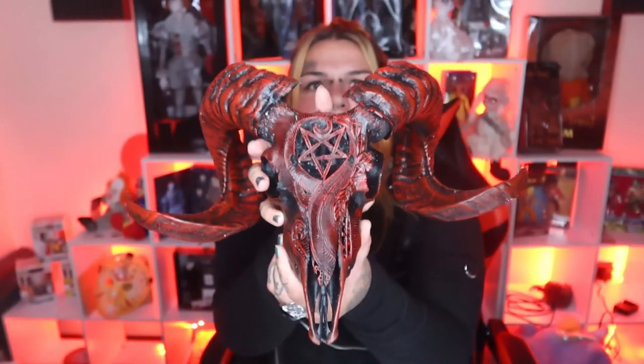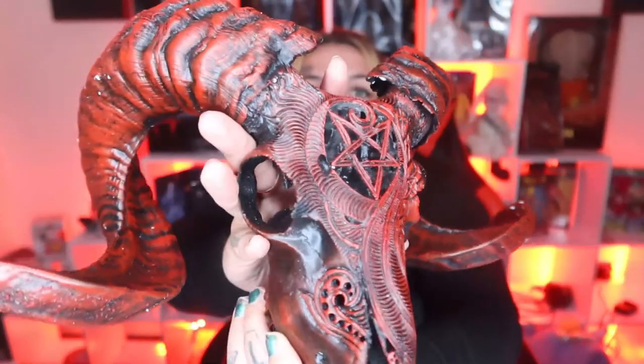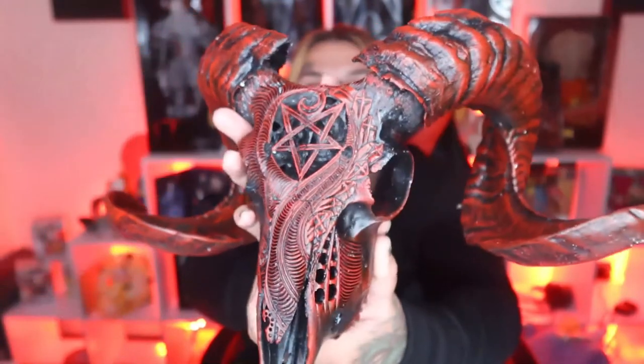It's a ram's skull. Again, if you know me personally, I am an Aries and I've got a massive ram tattooed on my stomach. And I just saw it and I was like, man, I've got to have that. Look at that. It is literally insane. I don't know what they've dyed it with, but they've obviously used one of those little wood carving pens to carve in all the detail.